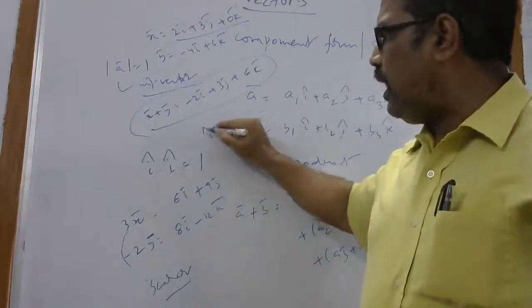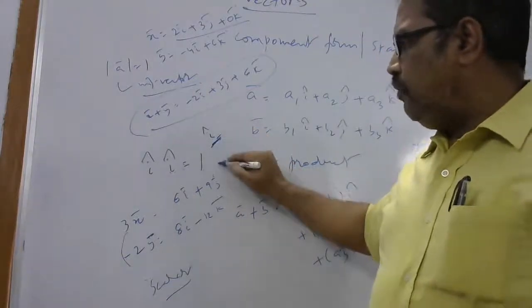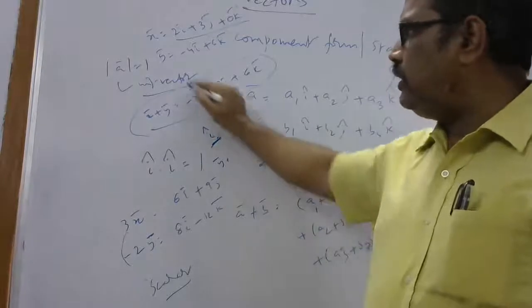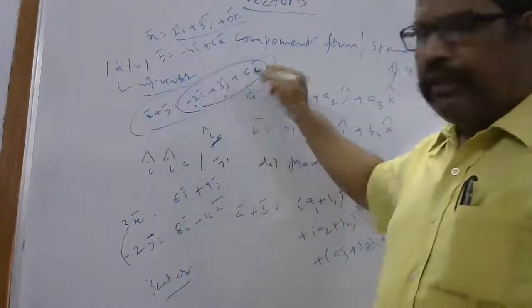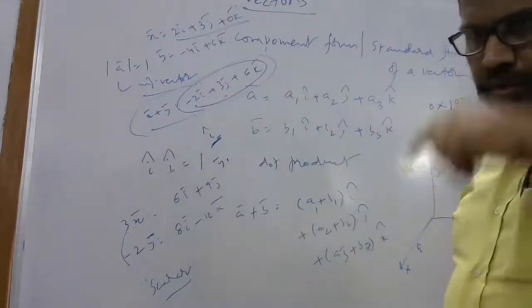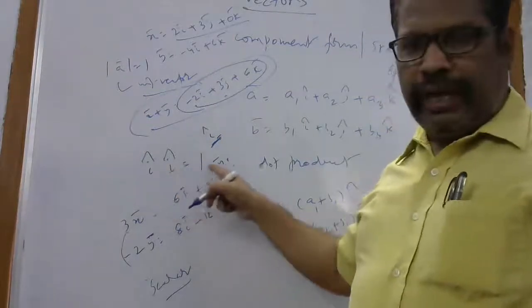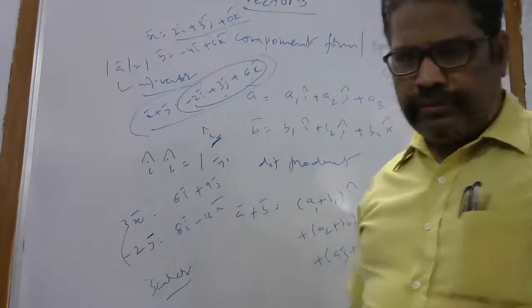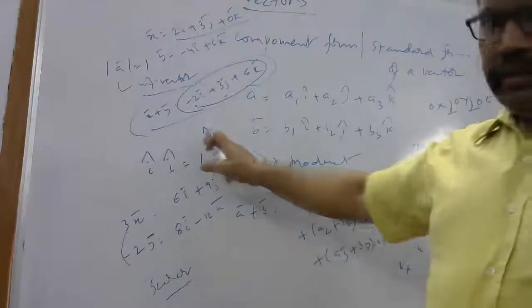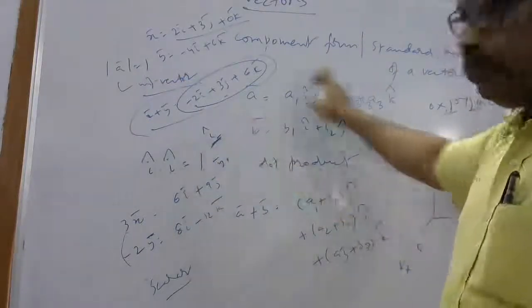I told you, i cap is the unit vector along the x-axis. Y cap won't be there. Y bar will be there. Y bar is in terms of i bar, j bar, k bar like that. Y cap won't be there. I cap, j cap, k cap: three unit vectors only will be there. So y bar is a vector with component form of this form.